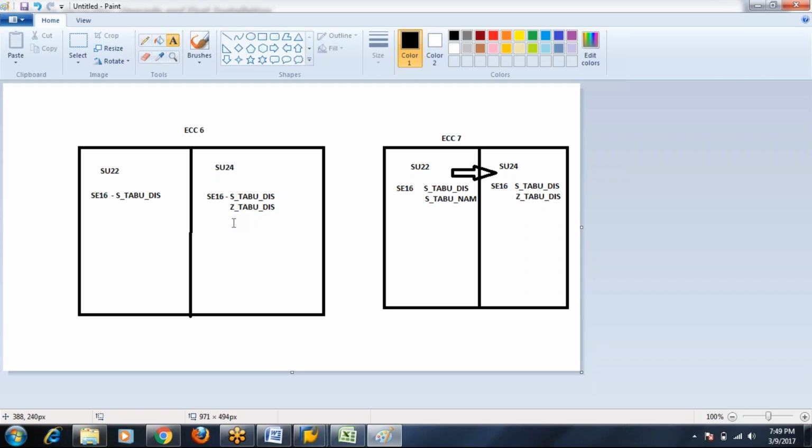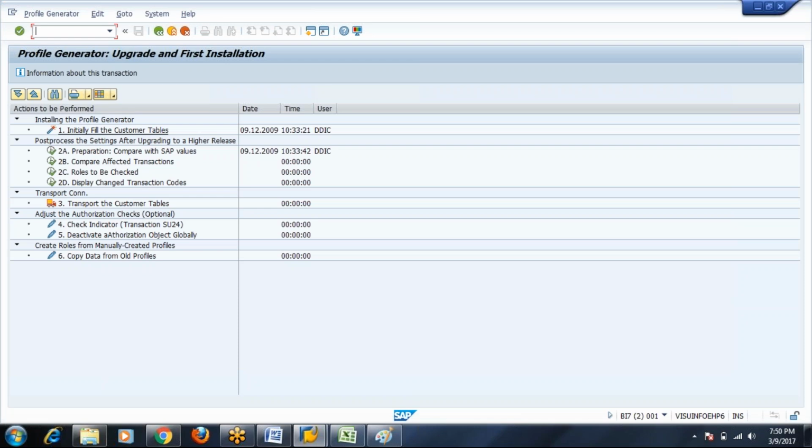SAP is proposing that SE16 is controlled by two authorization objects in ECC7, S_TABU_DIS and S_TABU_NAM. I think we want to use S_TABU_NAM, and also the customization should be there. For this to happen, we need to do the remaining steps.